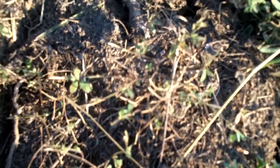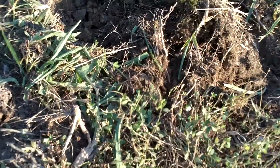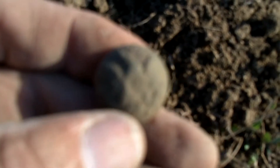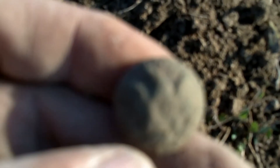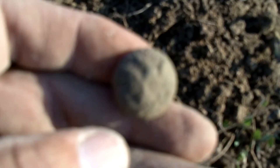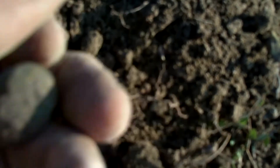Folks, here's one hole I dug that had a mini, that one had camp lead, that one had a mini and a nail. I came over and dug this hole here — I was getting slightly higher readings than a mini — and look what I got out of the plug on this one. It is a general service union button, basically, and in perfect shape. I'm not going to rub a lot on it right now because I don't want to damage it in any way — it's basically complete. I am just absolutely thrilled. Thank you, Lord, for this find.